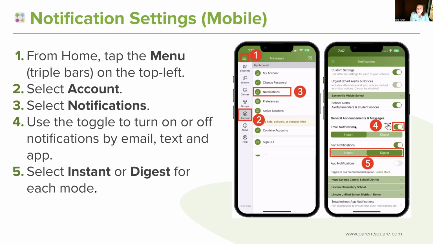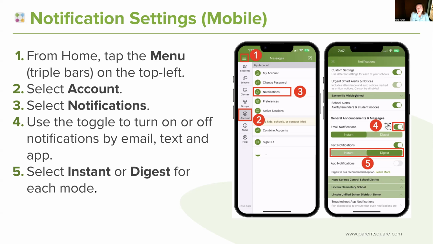You can choose that also for the district level messages. So when we send out messages at the district level, you'll have these same options, email or text or not at all. I wouldn't recommend that because you will miss important information. And obviously we would override these preferences if it's a super urgent matter or an alert. And you can do these for each of your schools.